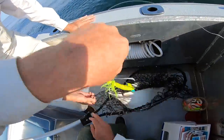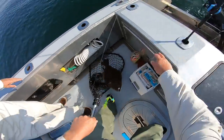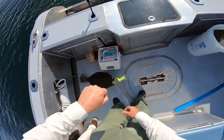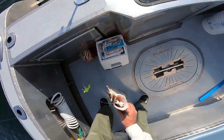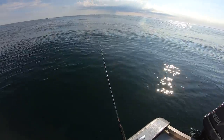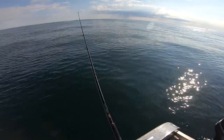By the way, all these fish are on white bucktail, white grub. Yeah, I'm switching to white bucktail. And it's worth noting that the white Gulp is about 4 years old. I found it fell behind a drawer, so I know it's old. The juice is brown and old. I don't think there's any issue with shelf life on those things.